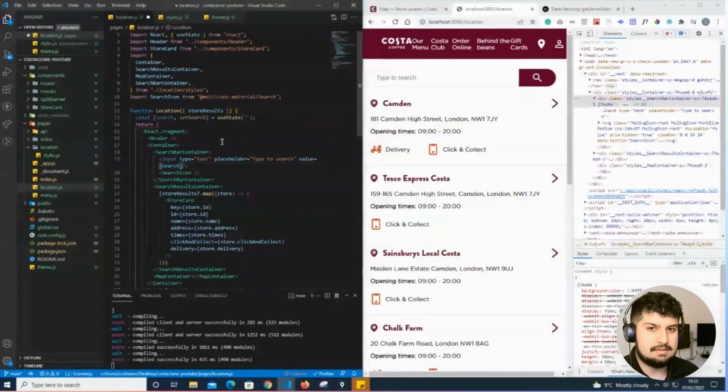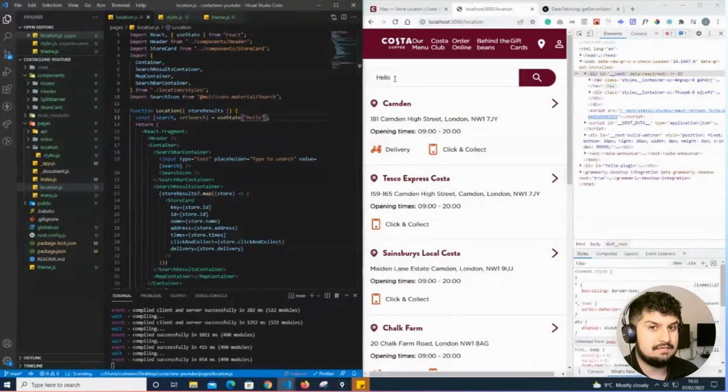So at the minute, the value is empty, and the value is empty also here. If I was to give it a value of hello, now the updated value or the value saved in state would now be hello. So initially, what we want is to keep it empty. So if I save, now what we have done is we have connected a value within state, and we have added that to the input container.